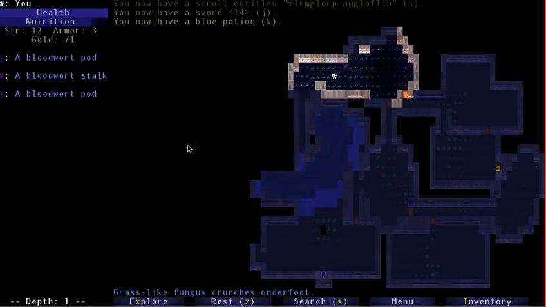Better to go around. Up here's a bloodwort pod. When you step on the pod as opposed to the stalk, the little purple spot there, it will burst, and the area that it bursts in is a healing area temporarily. So when you move around in it, you gain health back. I don't need it right now, so I'm just ignoring it.